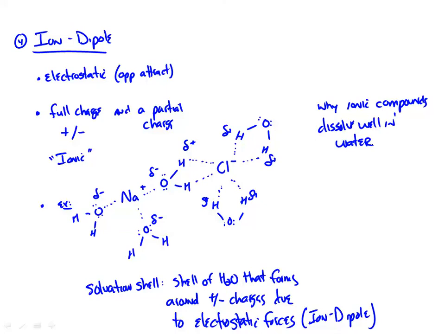So ion dipoles are stronger, meaning we're covering this in the order of strength. They're on the order of 10 to 50 kilojoules per mole, depending upon the ion and depending upon what's kind of around it. Oh, look, I have a note. Important for ionic compounds and solutions in Chapter 11.